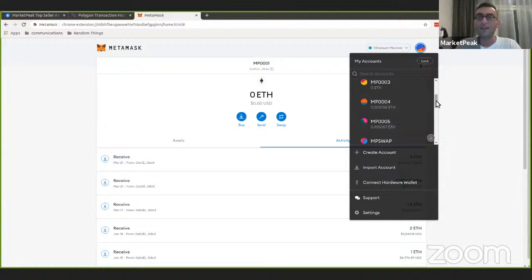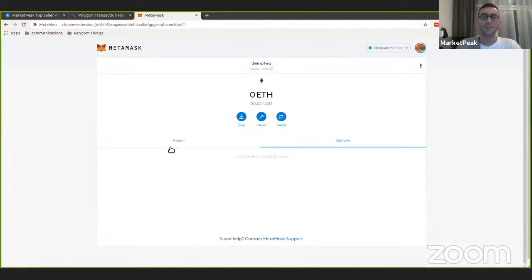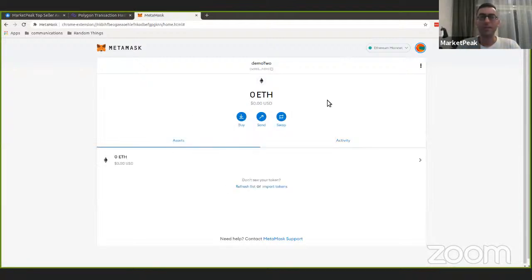Okay, so where's my demo address? Demo 2, here we go. So this address I just created. You see there's absolutely nothing there. There's exactly 0.0 Ethereum there. And this is cool and interesting to note because some NFTs, not all, you can transfer on OpenSea for literally 0 transaction cost, like literally none at all, and that's really cool.